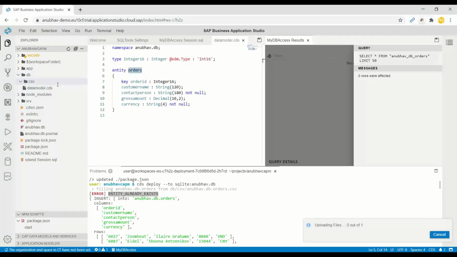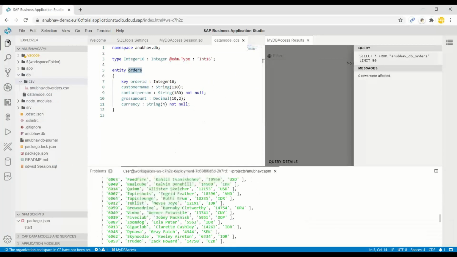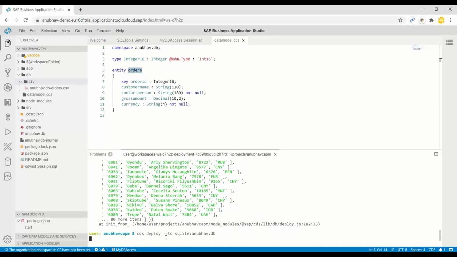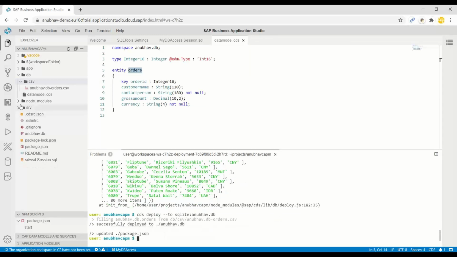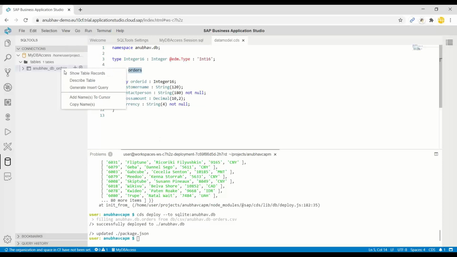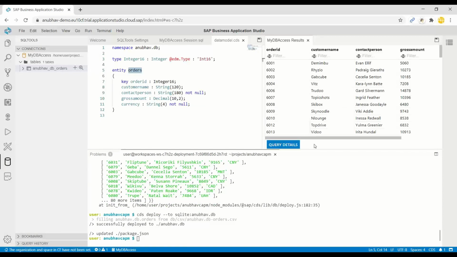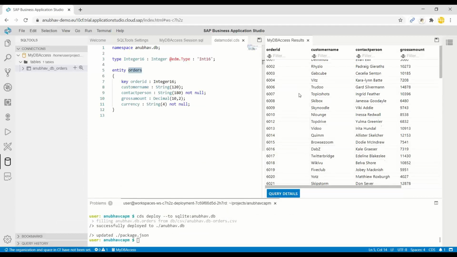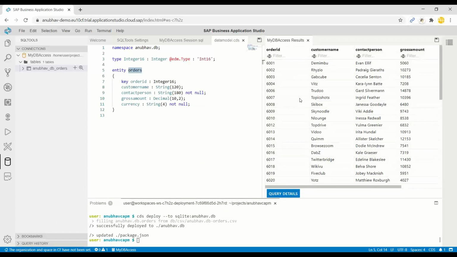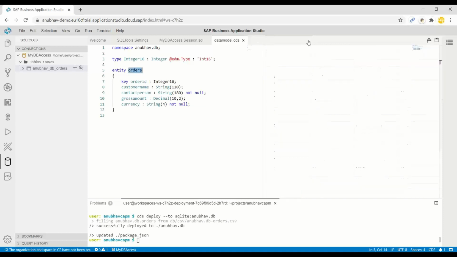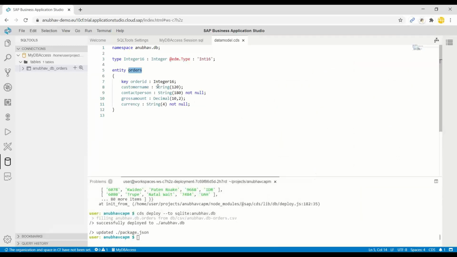Let me try to upload my Excel. Okay, let's run cds deploy. Okay, so successfully updated. Let's go back now, and one more time, let's give it a try. There you go. You can see all the data of the sales order is now available in my database table. So this is how you can get issues while you are working with CAPM. And I hope you understood what kind of smartness you have to add to fix these kinds of issues. All right, so now I have got my data.